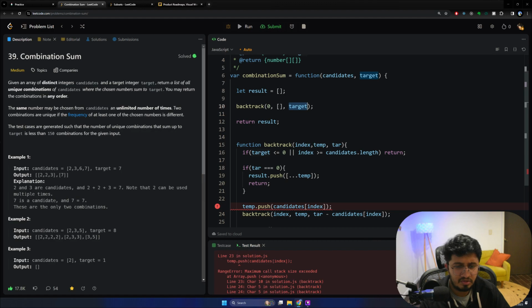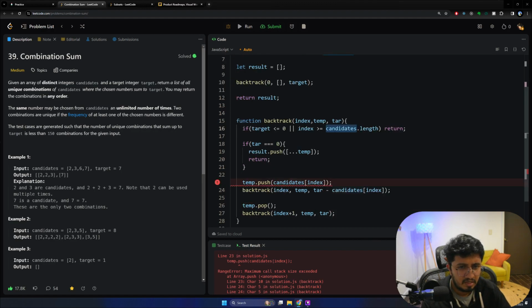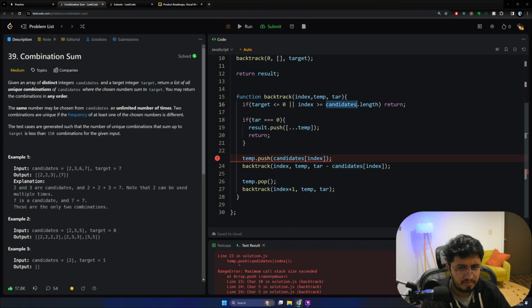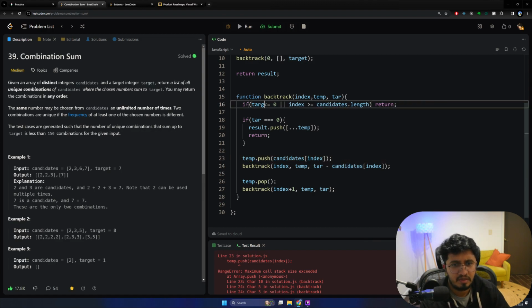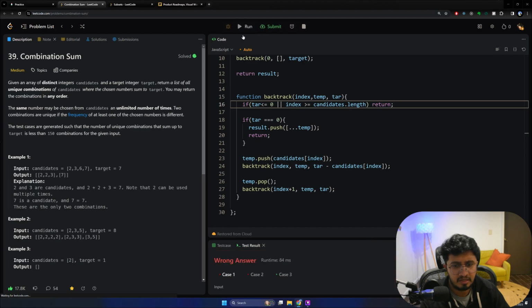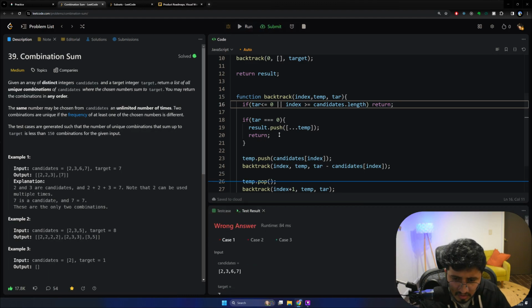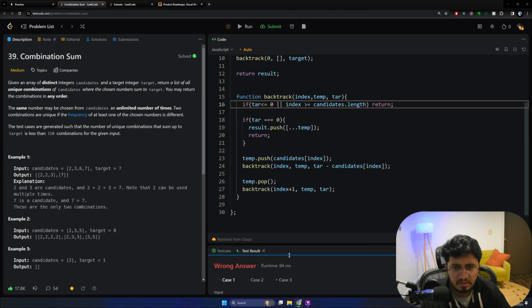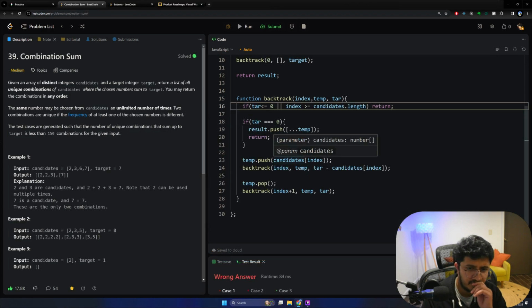So if index is greater than or equal to candidates dot length, then I have to return. I don't want to do anything else. Oh, okay, yeah, I have to make the tar as well, right? So okay, now it's behaving properly.